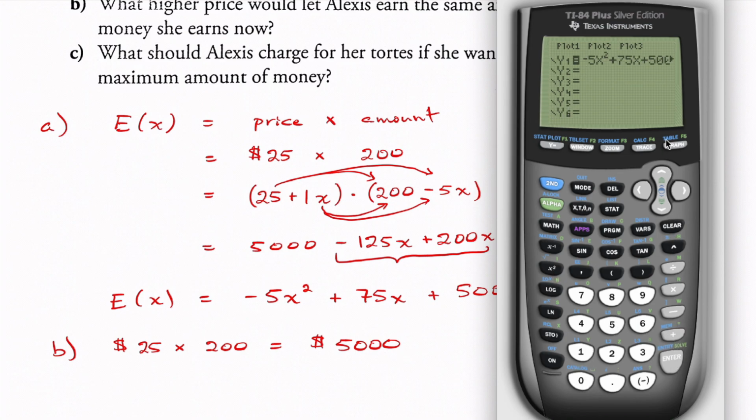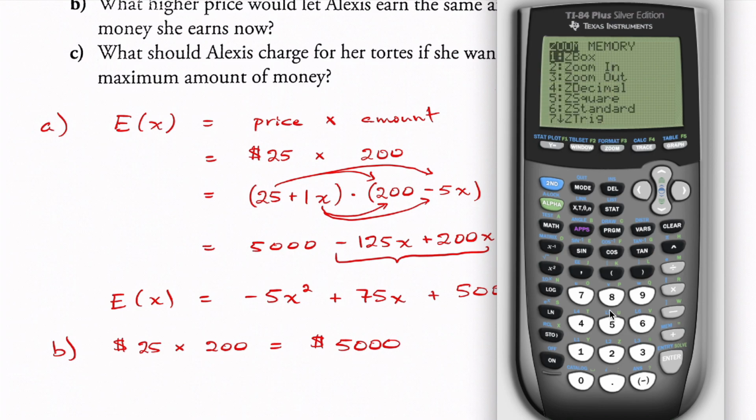Okay, and then we'll graph that and see what we get. So when it went to graph, I did not get any picture, because this is way too high. It's way up at 5,000. That's where the y-intercept is. So what we need to do is get a better picture.